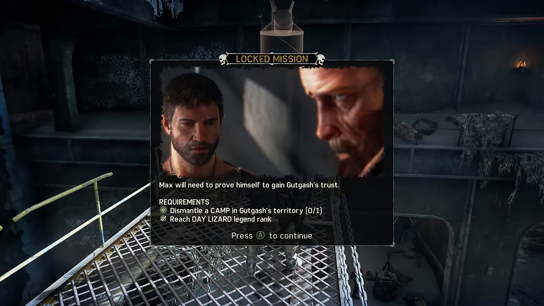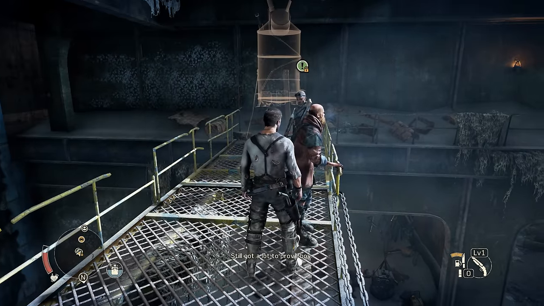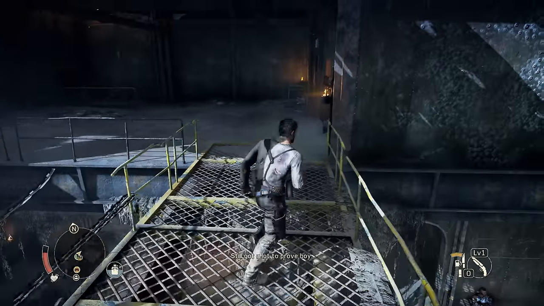Max will need to prove himself to gain Gutgosh's trust. Dismantle a camp in the territory and reach Day Lizard legend rank. Still got a lot to prove, boy.